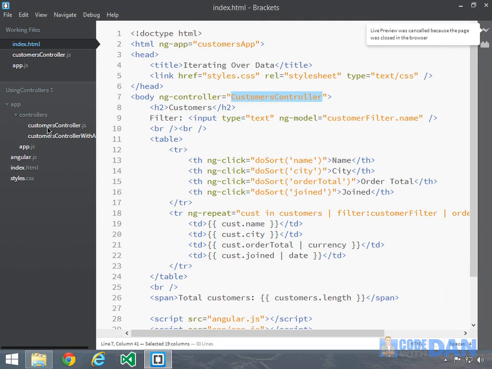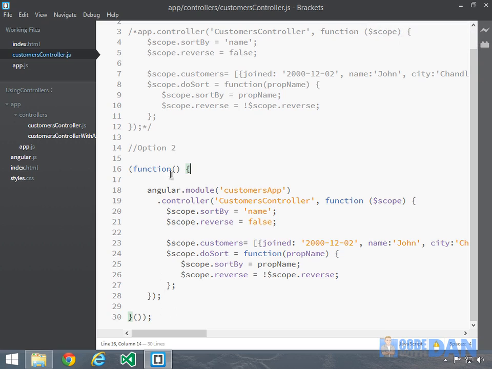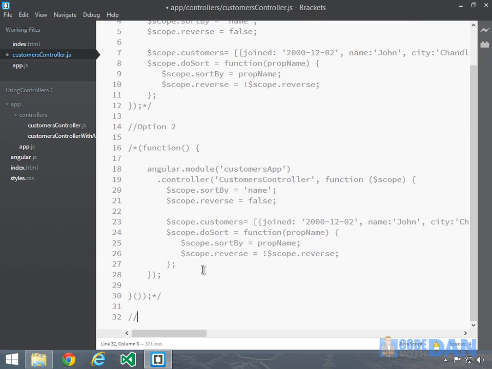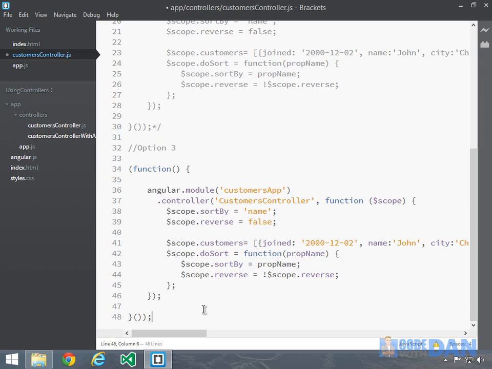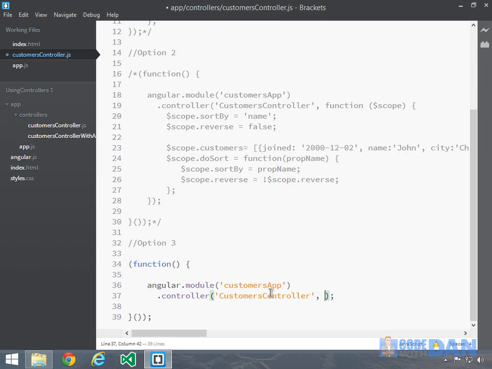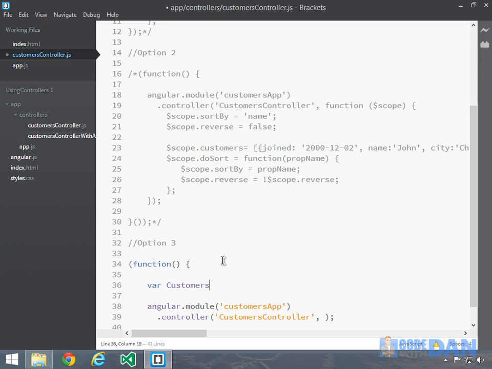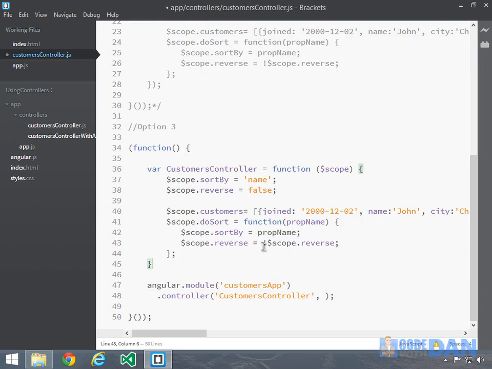Okay, now let's go to option 3. So we'll come on back, and we'll just comment this out, and I'll cut and paste it down. All right, and option 3 is along the lines of what we have here. In fact, we can just take this and paste it down. Now I'm going to reference the module this way, but instead of nesting the function like we did here, I want to not worry so much about plugging my code into Angular. I'm going to write my code first. Once I get that done, then I'll plug it into Angular, and this is what I prefer. So I'm going to create a customers controller and assign that to the function.